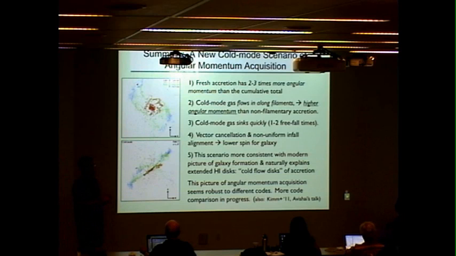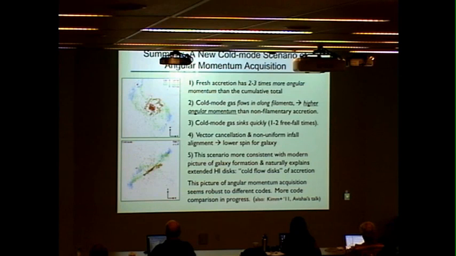Well, one of the questions we wanted to answer is, to what extent, if you have different feedback schemes, like strong, hot winds flowing out, will those compress these? Will they mess up this signal, or do you get it regardless? That's one of the questions. Did you look at any dynamically hot systems in your simulations? It might be interesting to see what is different about the galactic accretion.